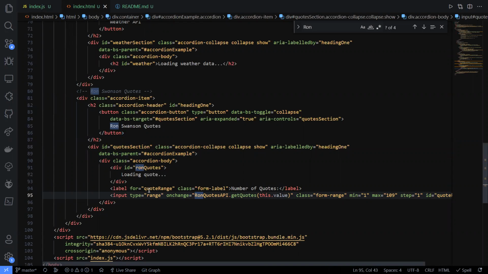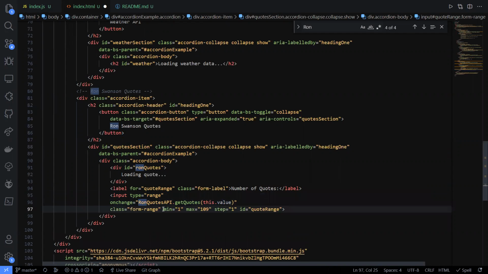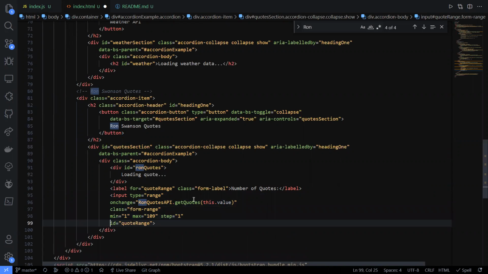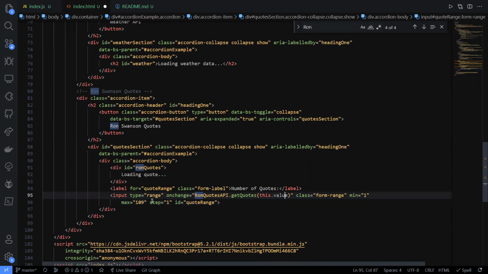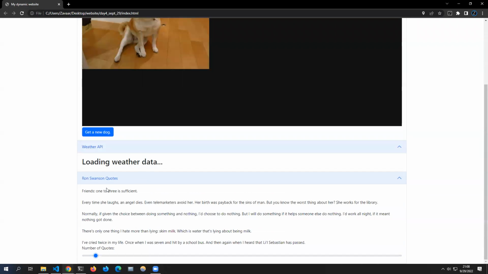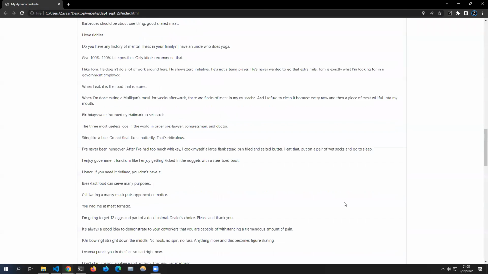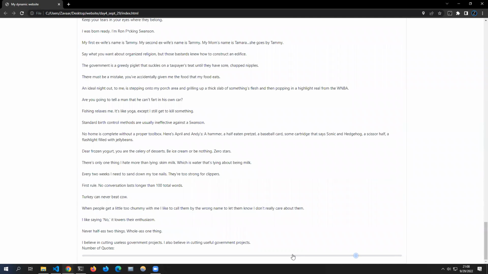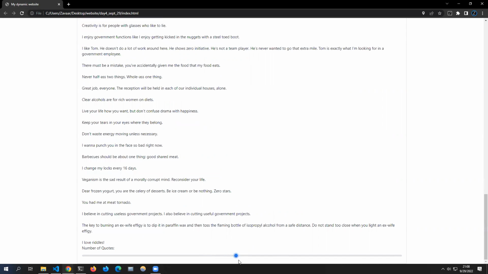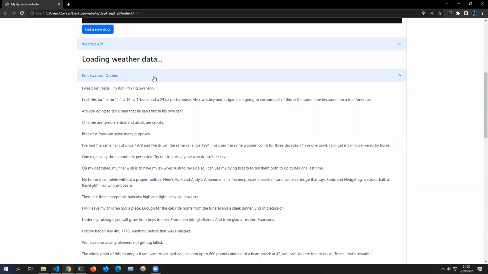In case this didn't make sense, let me make this look a little better. It's kind of hard to tell with all this clutter. Yeah, I guess that's fine. And then one thing, we do value equal to 1. I want it to default to 1. I think that's what this does. Yes. So it'll be 1, and then boom. If I were to do 109, it'll do all 109, just like that. I'm going to do 50, and that should be 50. That's kind of cool. That works.